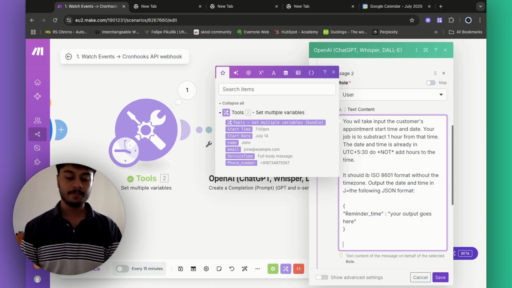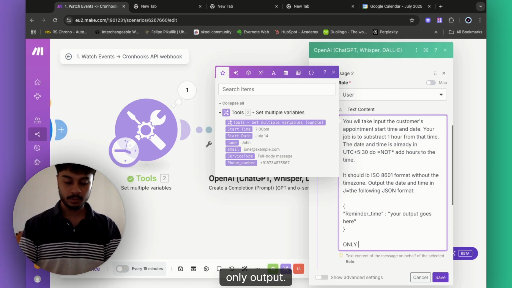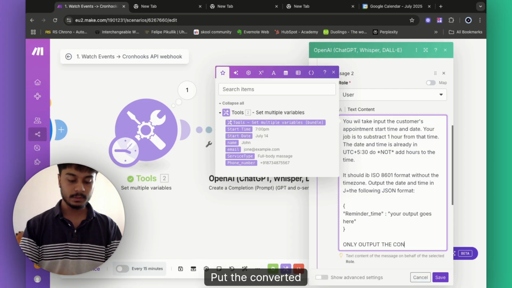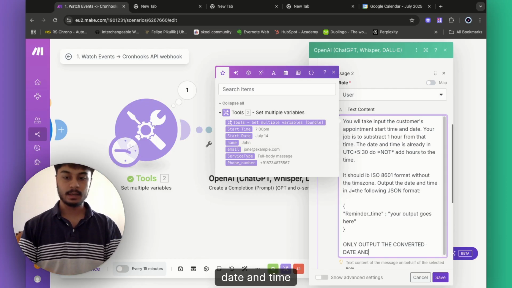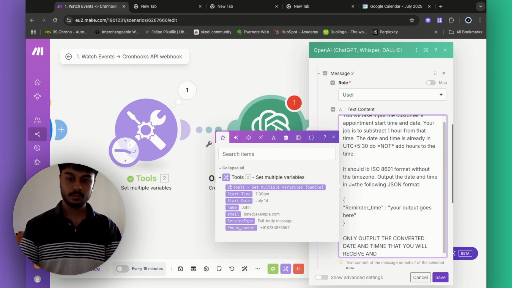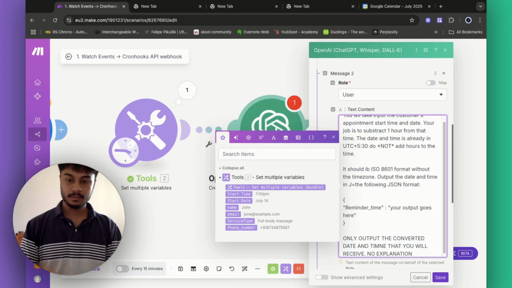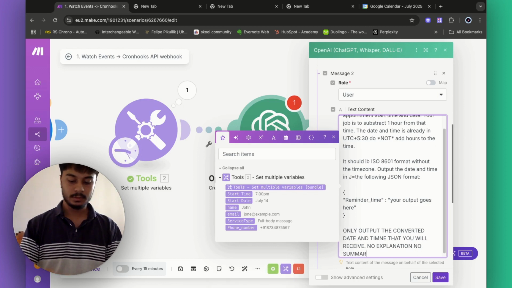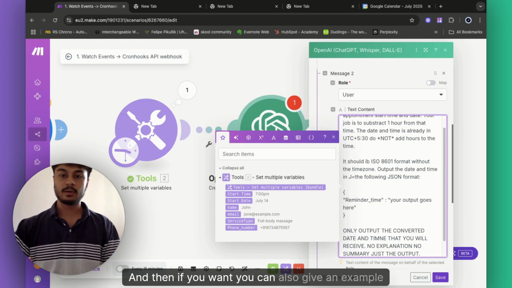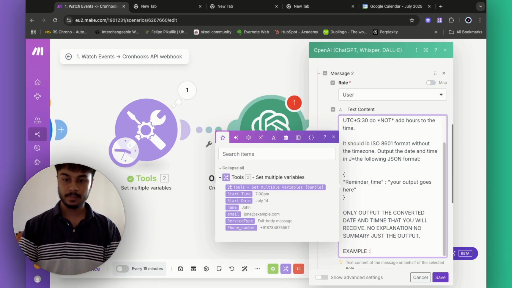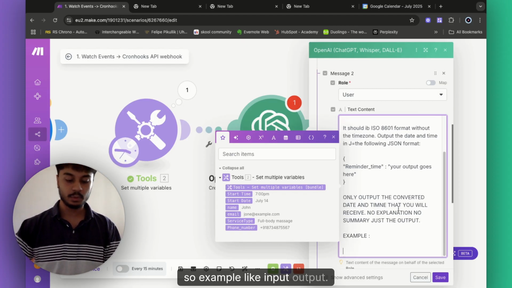So I'll say: ONLY OUTPUT the converted date and time that you will receive, and you will receive NO EXPLANATION, NO SUMMARY, just the output. And then if you want, you can also give an example, like an input-output example.